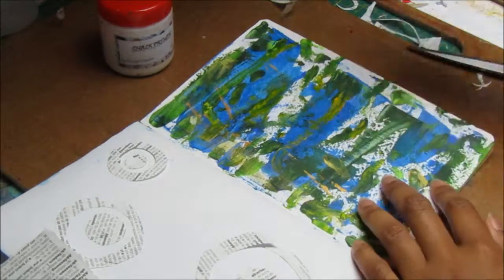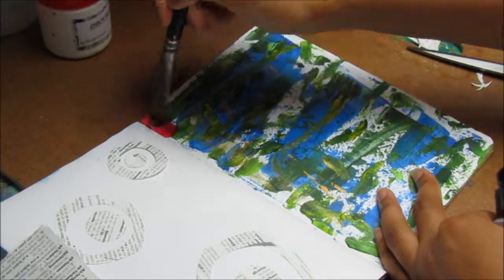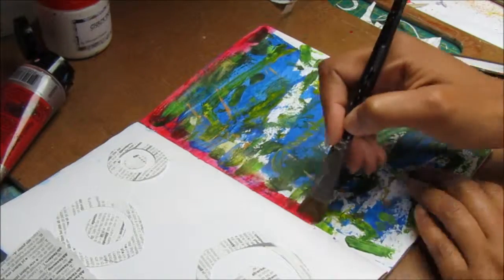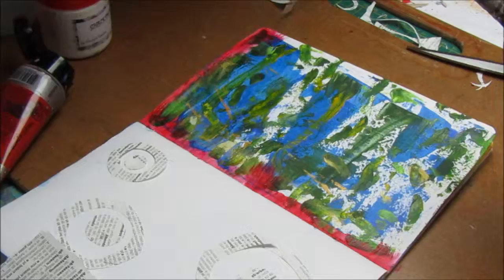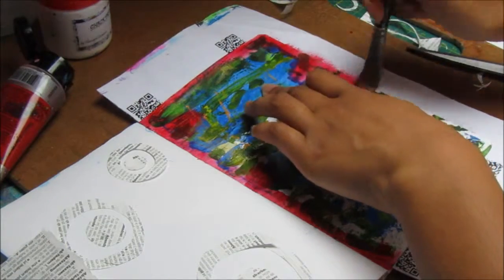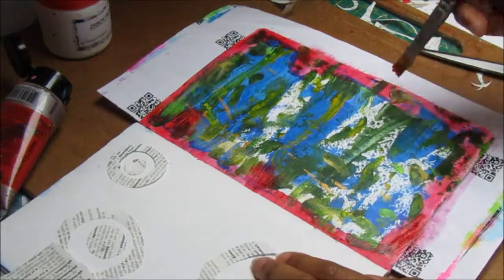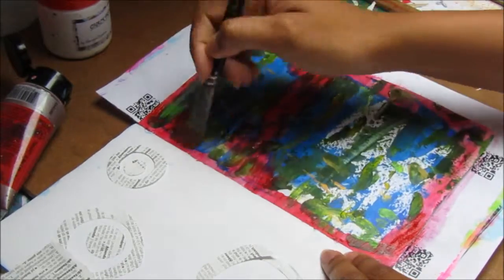I thought that would look quite cool. Now I'm going to use some Rose Madder mixed acrylic paint, and that is by Reeves. You can see that gesso part at the top of the screen. I thought I was going to use it, but I didn't end up using it. I'm using this red paint to fill in any white areas, and I put that paper between the two pages so they don't get stuck together. That's a good way to protect the pages behind.